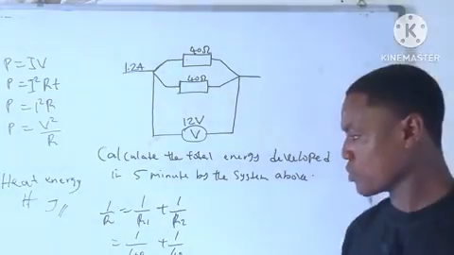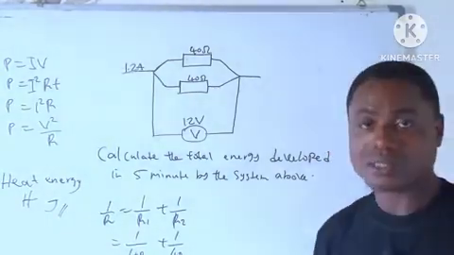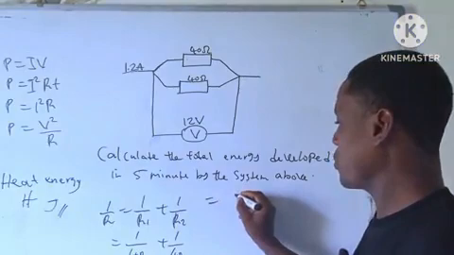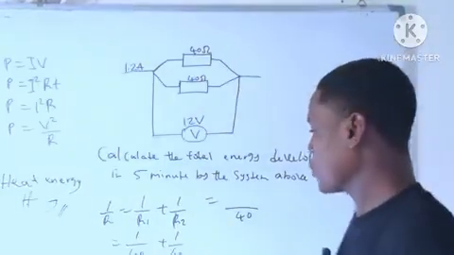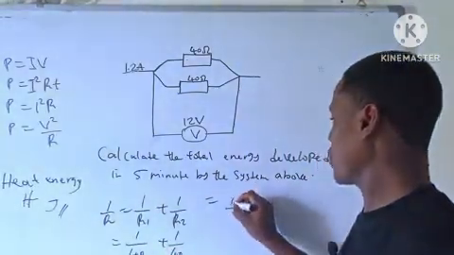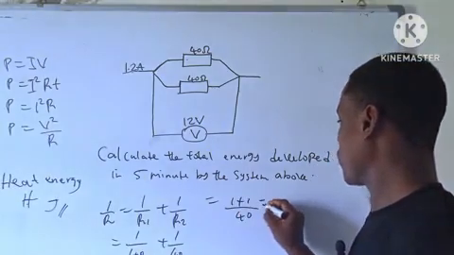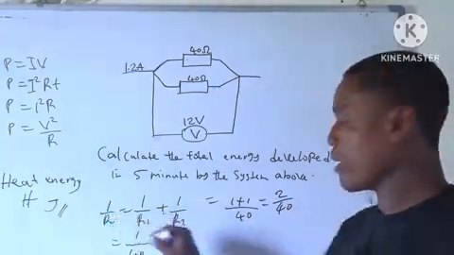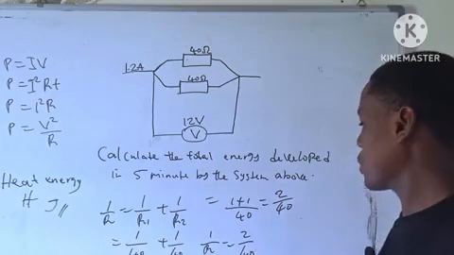So what we are going to do is to find the LCM. And looking at it, what is the LCM of 40 and 40? It's still 40, isn't it? So the LCM is 40. So you know how we are doing it now. So 40 divided by 40 is what? Is 1. 1 times 1 is what? Is 1 plus then 40 divided by 40 is still 1. 1 times 1 is what? Is 1. So we have equal to what? 2 all over 40, right? So don't forget we have 1 all over R. 1 all over R equal to 2 all over 40.